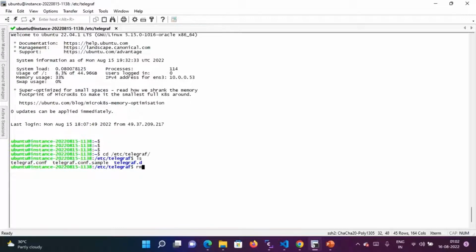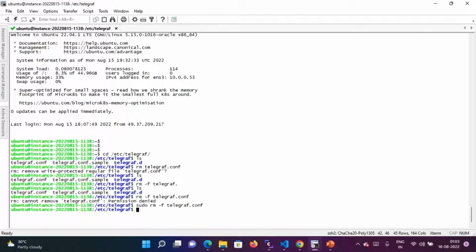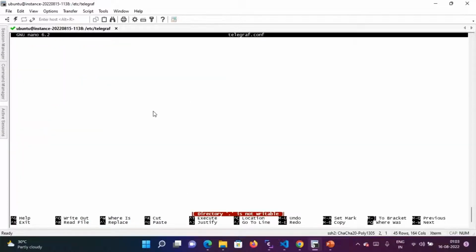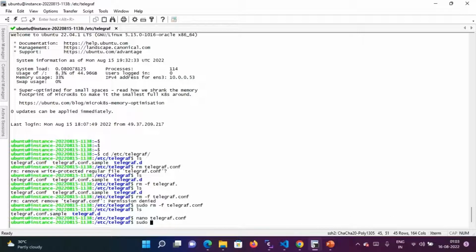We can remove the existing configuration file in there. We have deleted the file. Let me start a new file called telegraf.conf. Okay, I need the sudo permission for this.